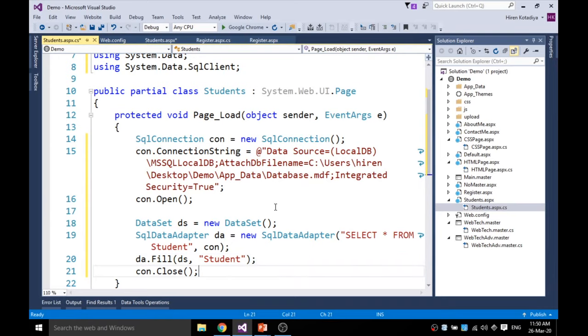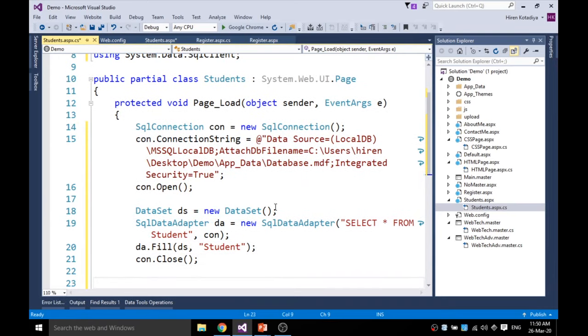So after doing this, what I have is a local copy of the student table. Fine. So now if it is a console application, we display it on the console using Console.WriteLine. If it is a Windows application, we can bind it with the DataGridView also. And here also we have the grid view. So we can retrieve one by one from the data set, but what I want right now is to display all the records in the grid view.